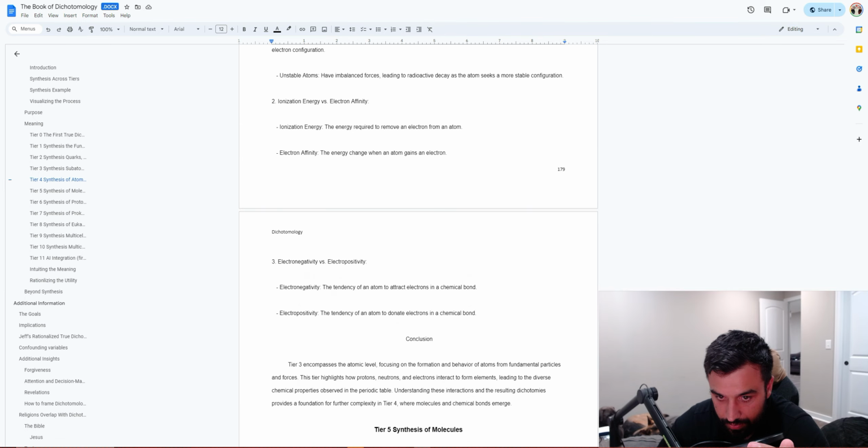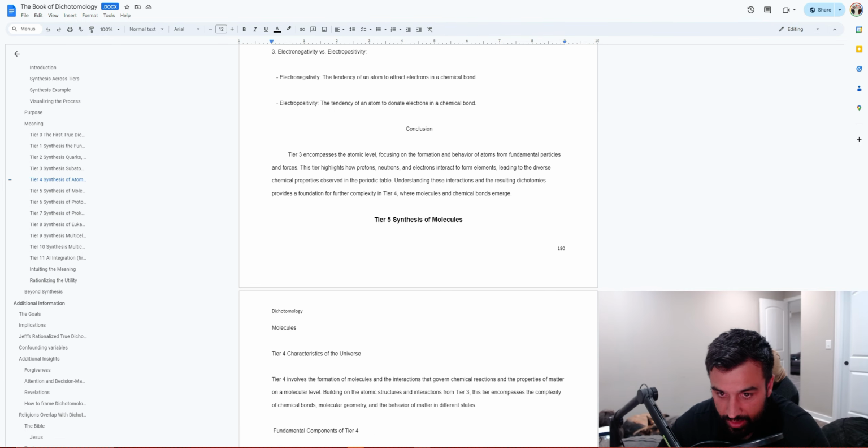And then you get the next tier. So multiple atoms combine together in various ways to make molecules. Now a molecule can be the same. Sorry, let me go back to atoms one more time. I don't know if I addressed this, but it's fundamentally interesting that atoms are created from a tier 2 and tier 3 synthesis. So they're using electrons, which are a result of, I believe, bosons. So electrons manifest as a result of that.